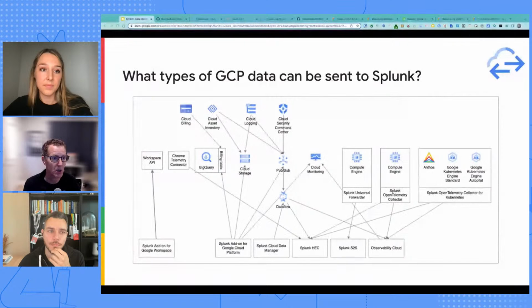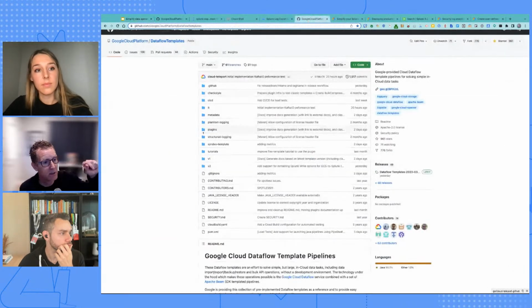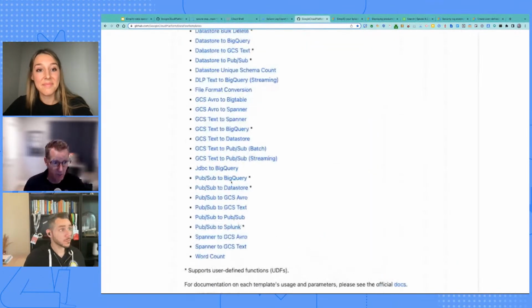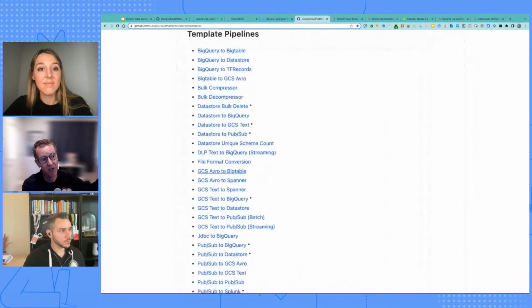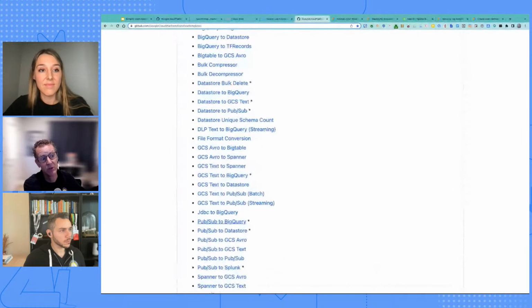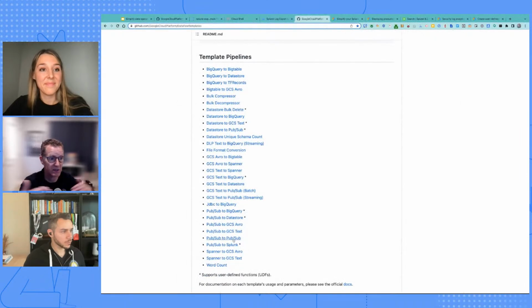For example, there are batch templates that can take newline delimited JSON in a Cloud Storage bucket, split them up by line, and publish each one of those lines into PubSub. Once you've used that batch template, you have it in PubSub, and you can use the PubSub to Splunk HEC template, which we've been showing you today, to get that data into Splunk.